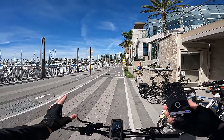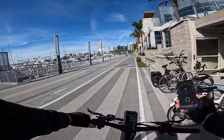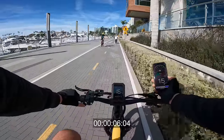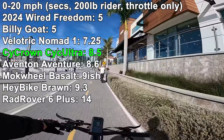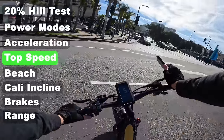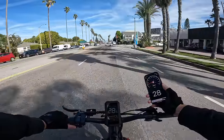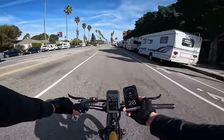Let's try the 0 to 20 acceleration test with GPS in my right hand. The thumb throttle is on the left, which could prevent you from using hand signals. Throttle only, full throttle — ready, go. Pretty decent acceleration to 15, then 20. Pretty average, what you'd expect from about a 750 watt nominal motor. Now a high speed run — full throttle: 15, 16, 22, 25, 27, 28 — cars turning in front but they stop. Speedometer is accurate at 28.6.